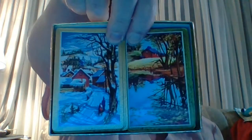And then these I love. I got these to alter and to use in junk journals. But, well, I guess I can just show you the cover there. Two different cards. There we go. There's the two different backgrounds. So those are nice. Then just regular playing cards on the other side.